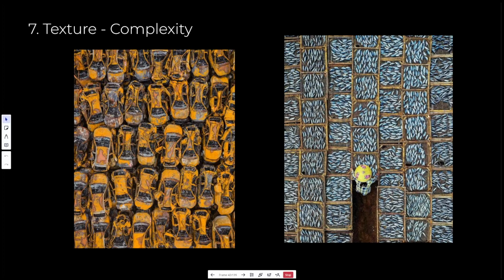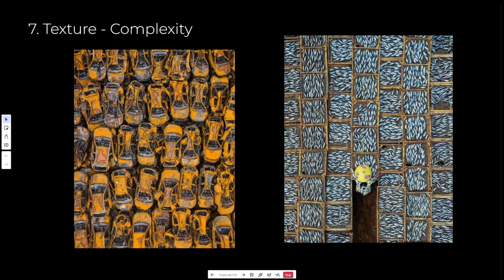Like this thing, for example, we have all this fish lined up here, and then there's all this complexity and scatterability, and then there's just this simplicity of this human here and this bear thing here, and it makes that area interesting and makes the image come together. And I kind of wanted to actually modify this image, but I didn't have the exact amount of time. But this is quite interesting just as a texture.